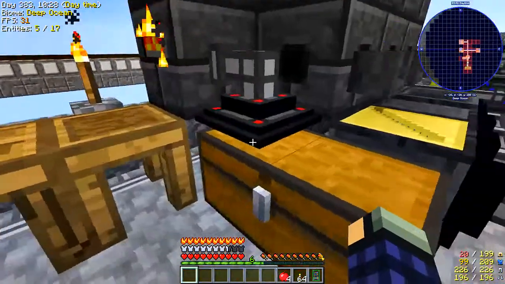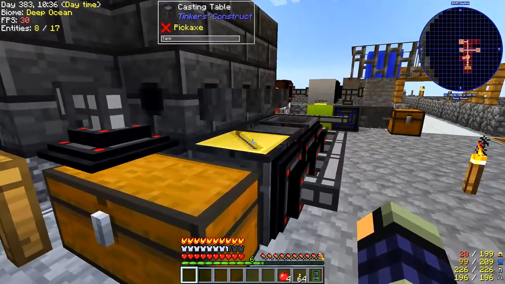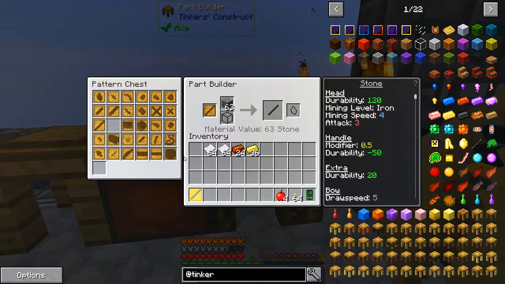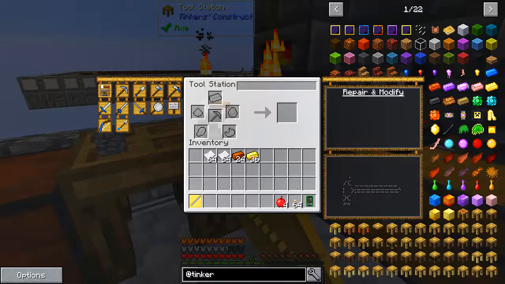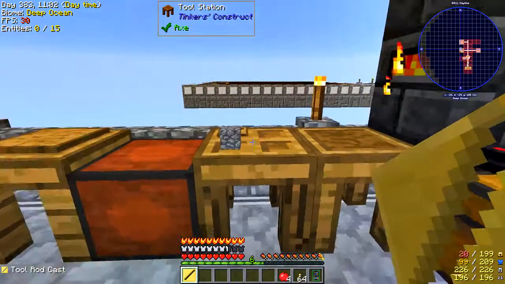Right click that back in there. And then we could pour the sublimated carbon in there if we wanted. We don't want that just yet. Coming out. So what else do we want? We want a sword blade pattern, I'm pretty sure. If you don't know what you need, you can go over here in the tool station and say, I want a broadsword. And it will tell you that it's this pattern and this pattern and this pattern. It's down here. Tool rod, sword blade, white guard.